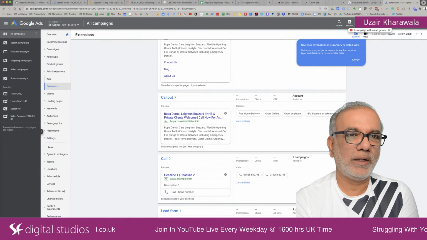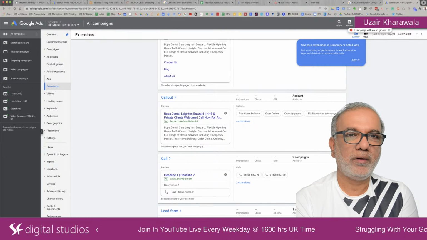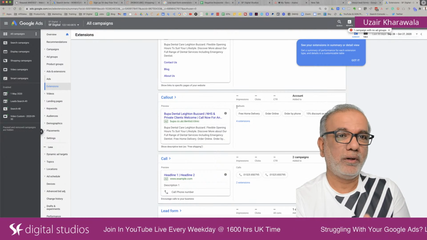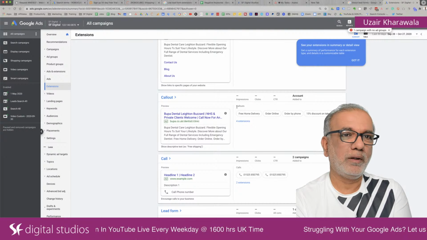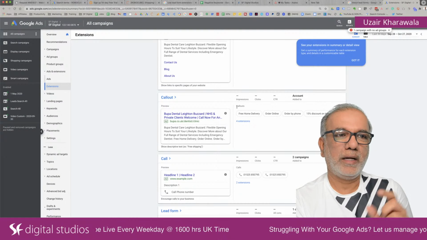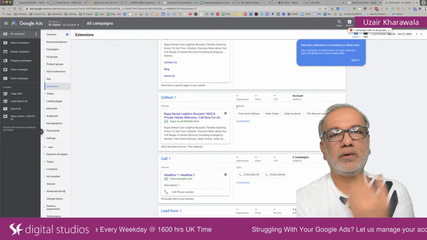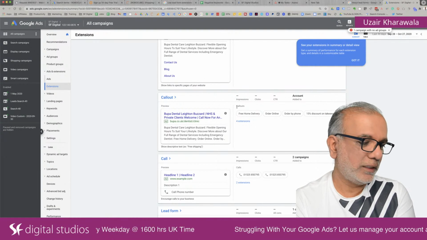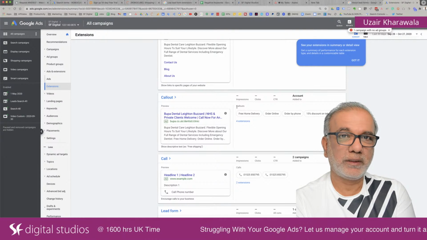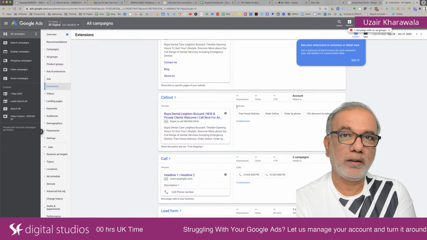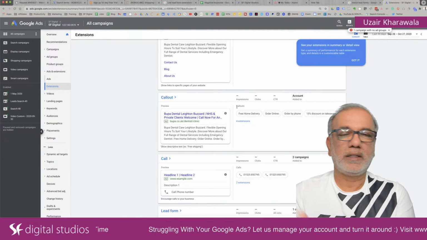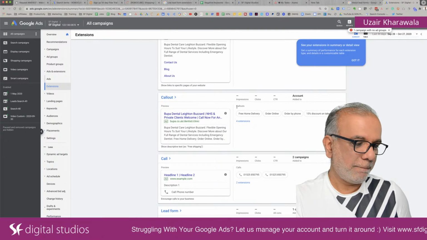For direct calls to action on display, there's no intent. People stumble upon your ads, whereas on search, people have a pain point. They are looking for a solution to their problem. If you've got the solution to someone's problem, they're going to click on your ad and come to your website. If the offer is good, they're going to become a lead. So I would say go with search campaigns first, and then venture into display. Get one thing right first, and walk before you can run.